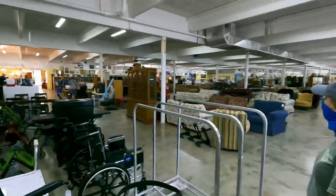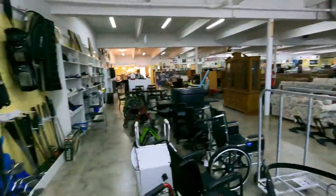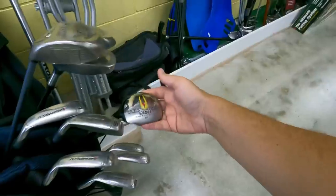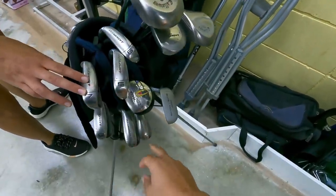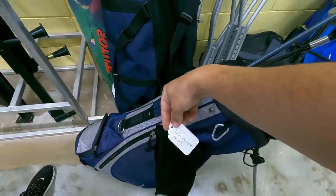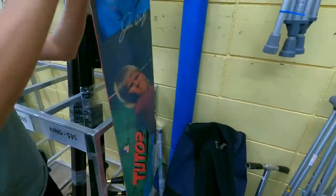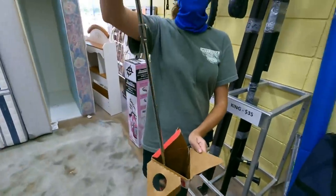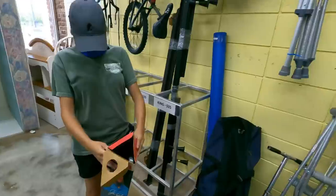We just came from one of the biggest Play It Again Sports we've ever seen, and now this might be one of the bigger thrift stores we've ever been to — and they have a dedicated golf section. Got a Black Magic wedge — never seen that before. There's also what looks like a full Adams Idea set: five through nine iron plus pitching wedge, woods, and a 400 hybrid — selling as a set for $50. That's actually a really good deal.